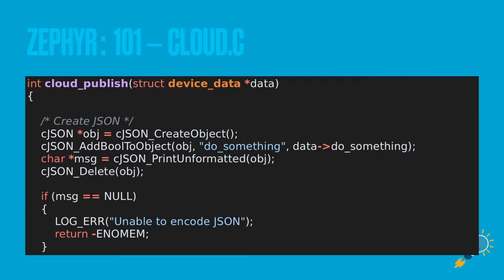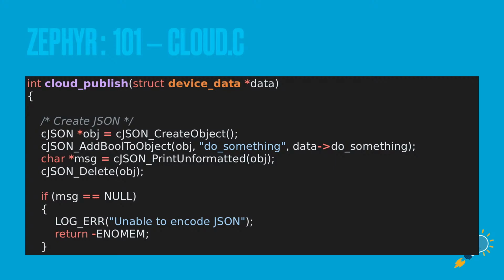Here is the cloud publish function. I've removed some things just to get it out of the way. Mostly it's just setting defaults or setting errors and things like that. It's just not really necessary for the situation. Basic usage of CJSON, creating an object. We're adding that something to the object. So this is all being done on the heap. Anything memory allocated in CJSON is done on the heap, for better or worse. In this case, we have one Boolean, which is called do something, and we're just using that value and adding it to the JSON.